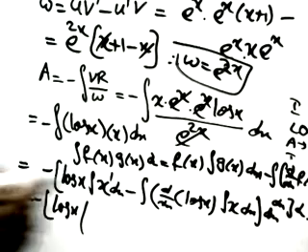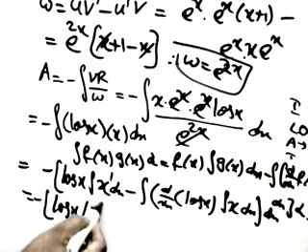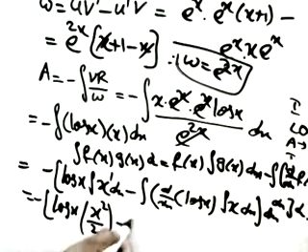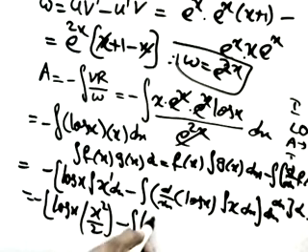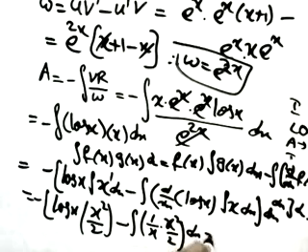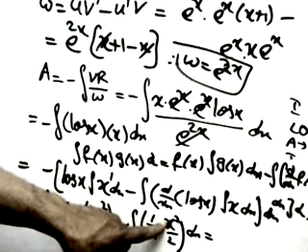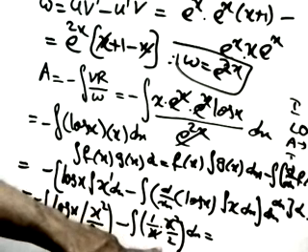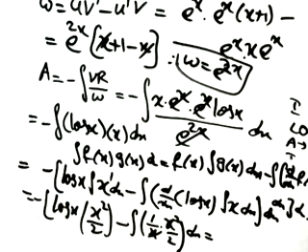Now integration of x power n is x power n plus 1 by n plus 1. So integration of x power 1 will be x power 1 plus 1, that is x square by 2, minus whole integration d by dx of log x is 1 by x. Integration of x is x square by 2, whole dx. You see here this x and x square will get cancelled. Now what is left here? Again you are left with x. So integration of x will be x square by 2, by 2, that is x square by 4.